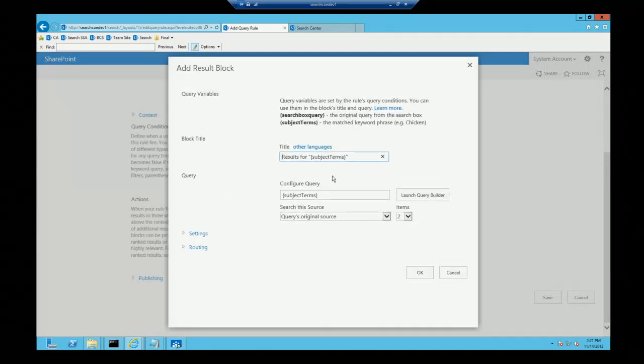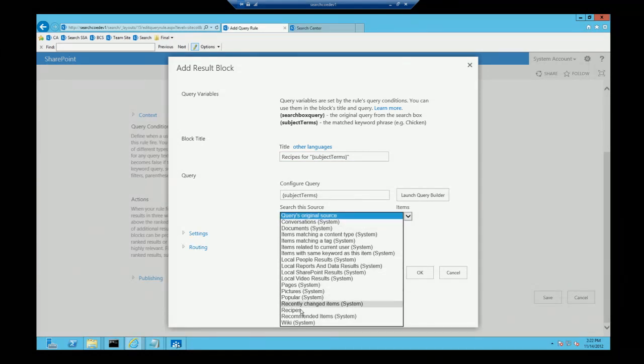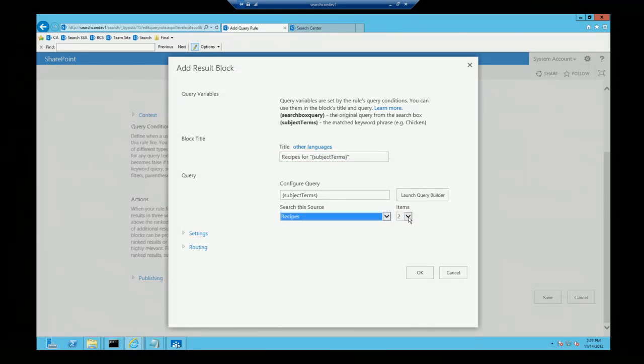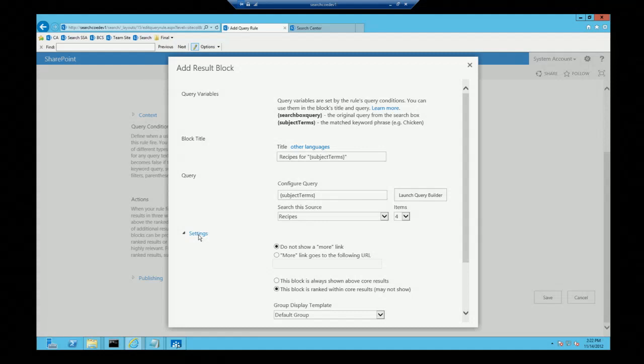And in this case, we'll just say recipes, change this to recipes. And we'll configure this to keep the same search term, which is chicken. We'll refine this just to be within recipes. So it'll only search recipes when it finds that term. We'll set this to 4. That's how many to display. We'll have this block come to the top of the results. We could actually let it float. So is this a popular search term? Is this block of results very popular for this search term? It will then let it go up and down in relevancy automatically. We're just going to set it to the top.